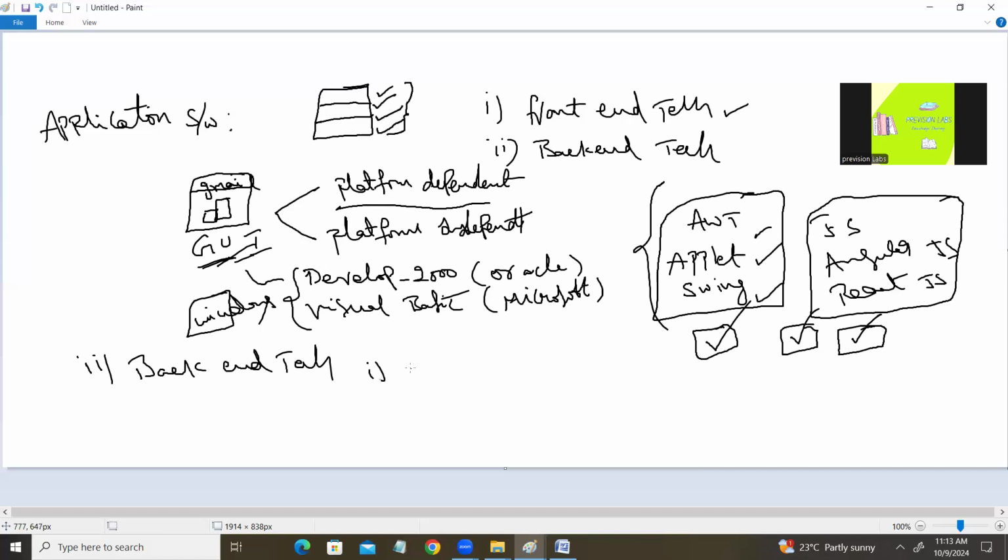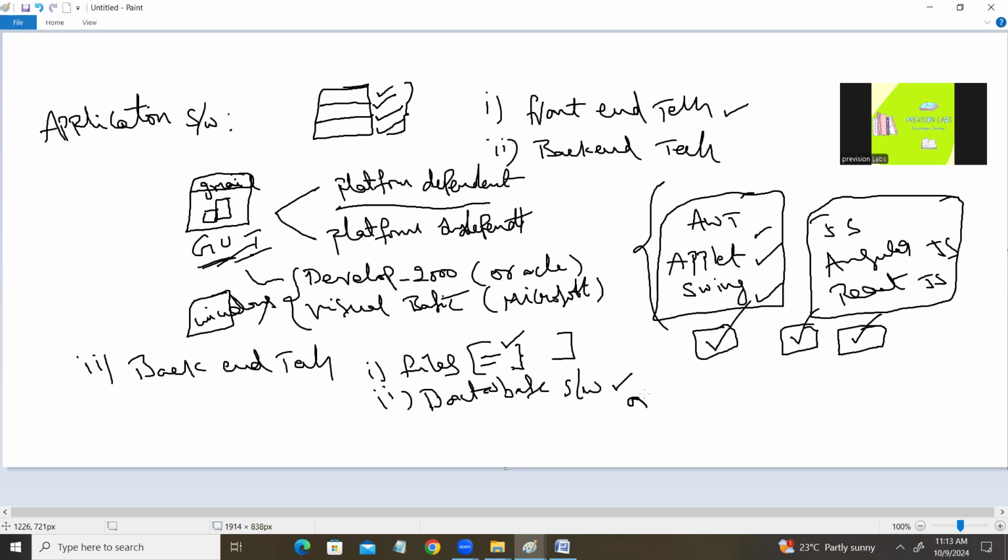We can achieve this in two ways. One is we can save our data in the form of files, and the other is by using database software. We can store our data in files, but there are chances your data can be manipulated, because by default we don't have any mechanism to store your data with a username or password. So industry always recommends storing the data permanently in the form of database software. We have different types of databases available in the market.